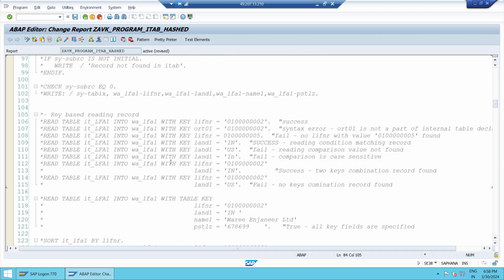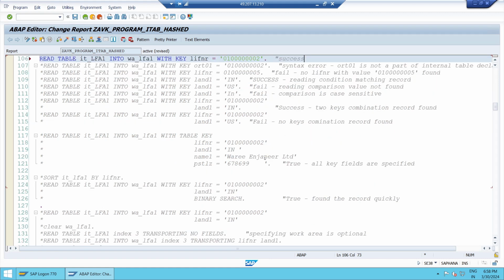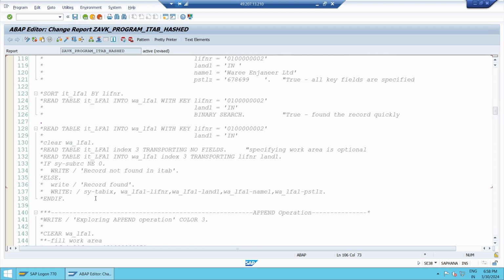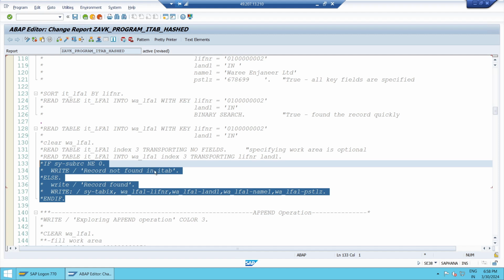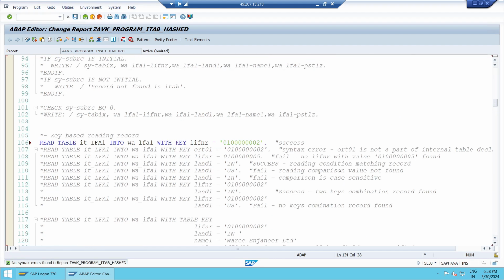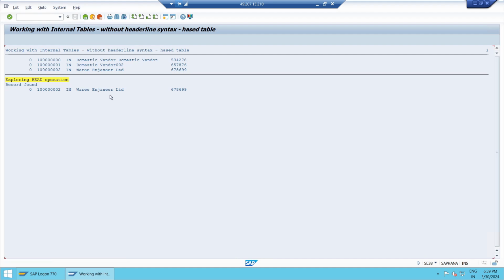Then key based. Key based is okay. See, the table with the key, because hashed supports only key based. So we are using with the key. Check.